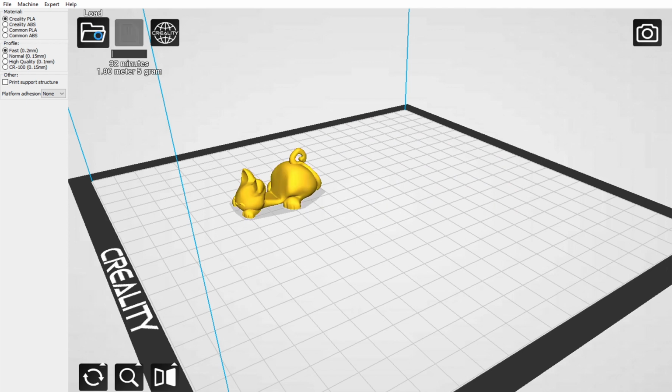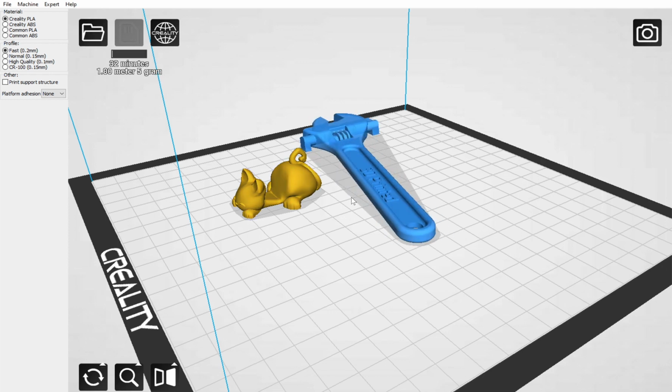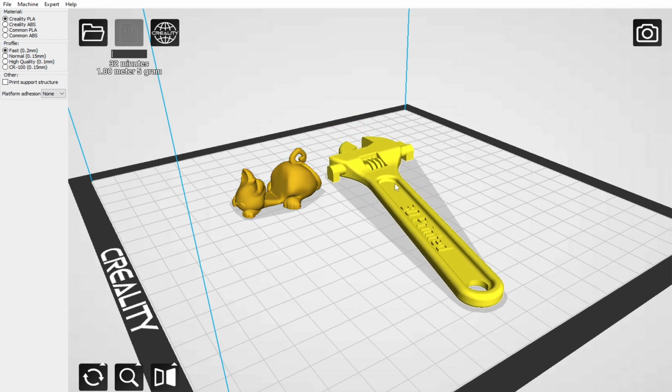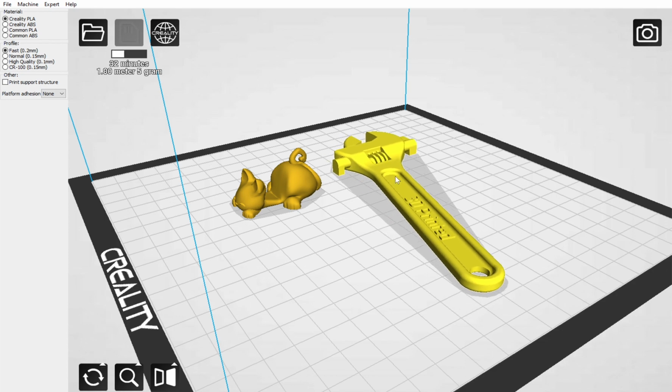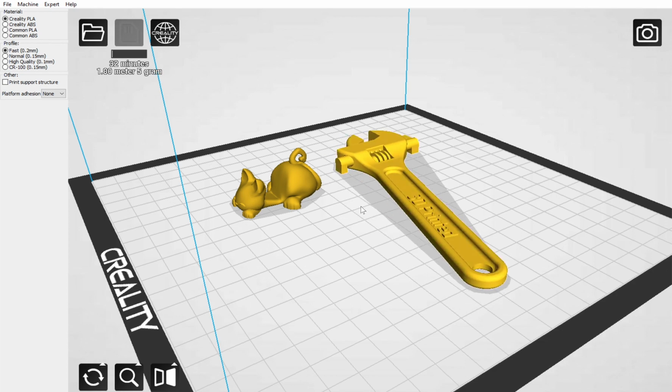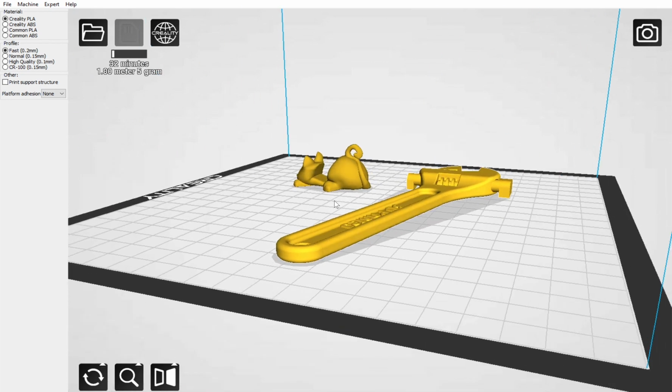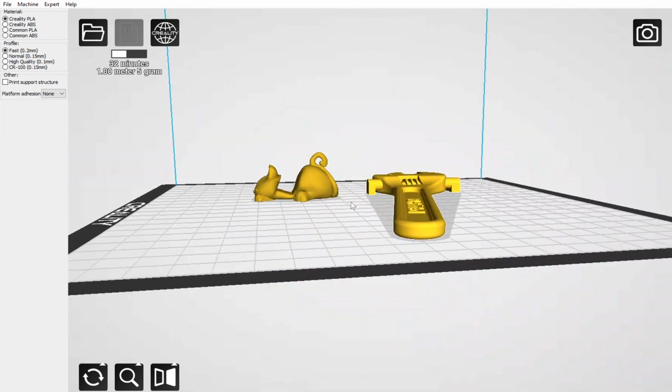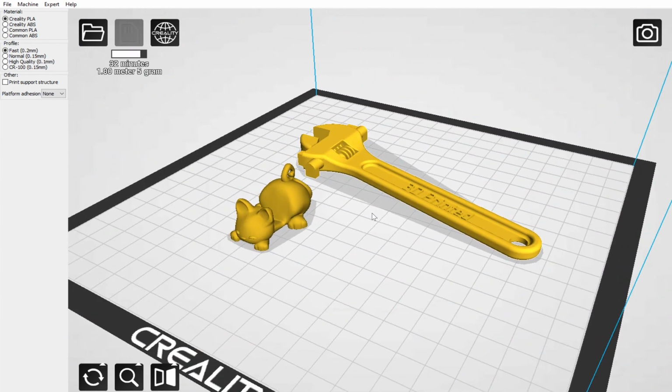I can then also load in other files as well. Again, this is another STL file. If I open that, it will pop that in, and I can move that around with the left button clicked. If I click on the right button on the mouse, I can spin round and view the objects in the print area.